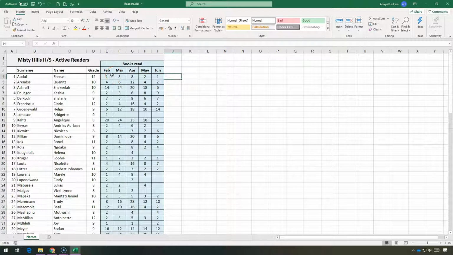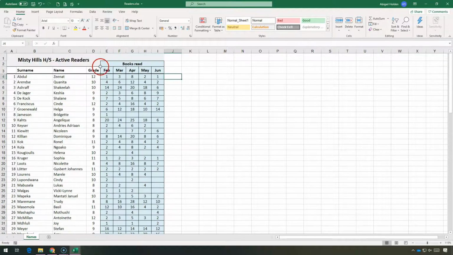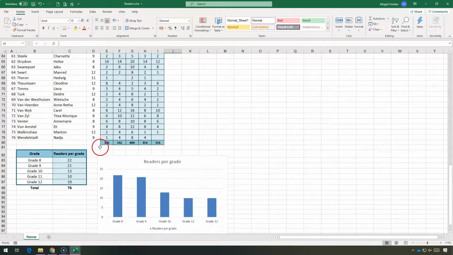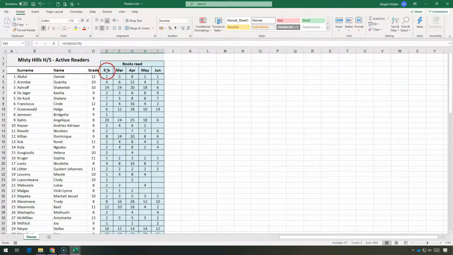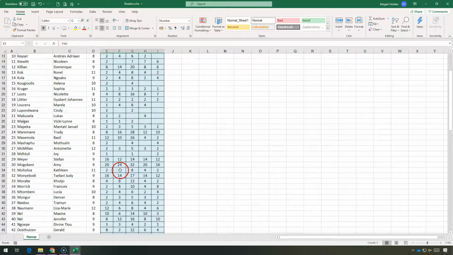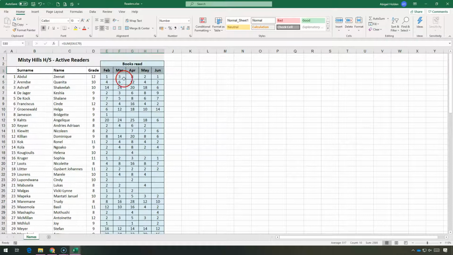Another thing that you may need to do is to select data that's not adjacent to each other. So here I've got my headings right at the top, and far down I've got the totals that I want to graph. So what I can do in this case is select the headings that I want, scroll down to the relevant data, and then hold the Control key on the keyboard and then select the data, making sure that this is the same size as the original selection.